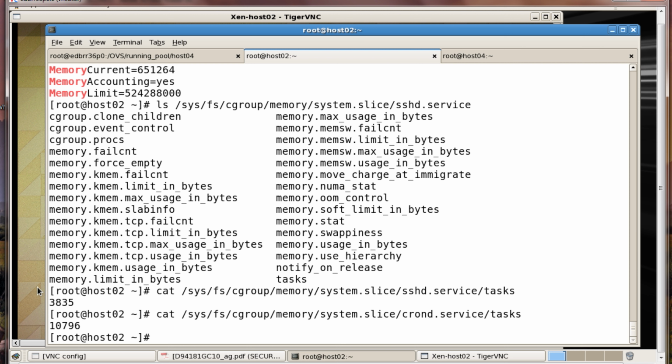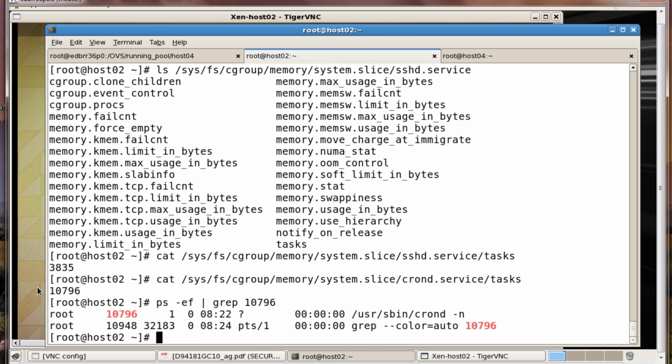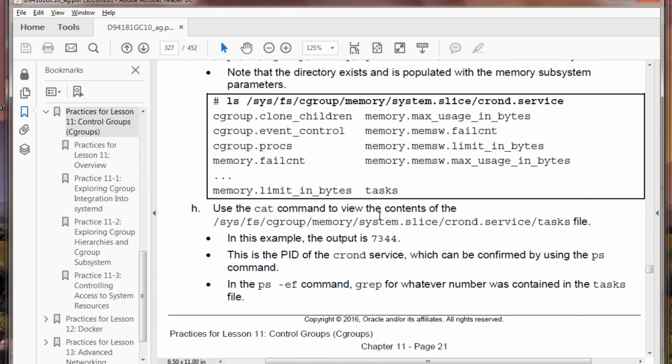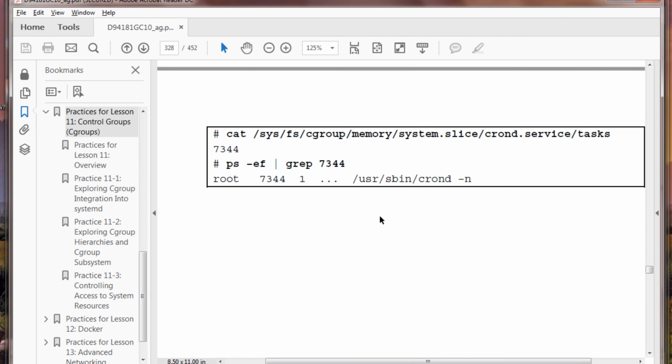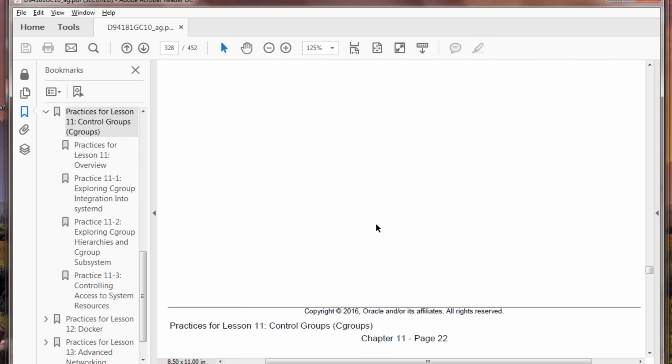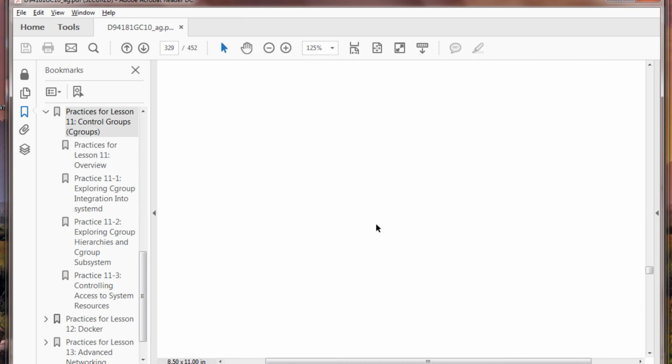So ps -ef pipe grep 10796, and that's crond. All right, that would be my expectations. Oh, and that's it. All right.